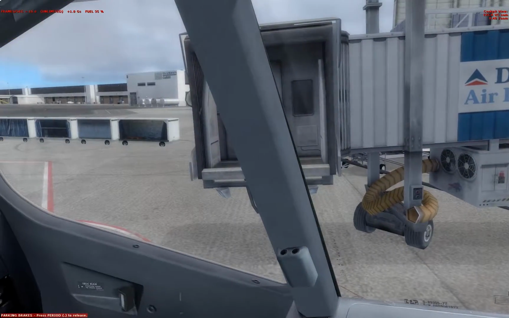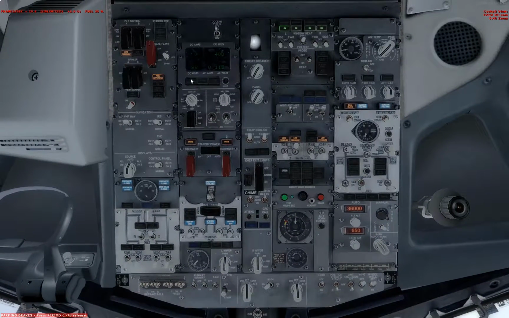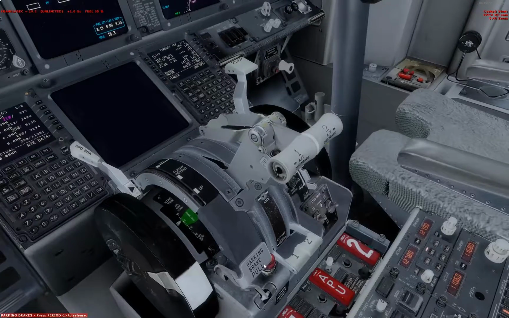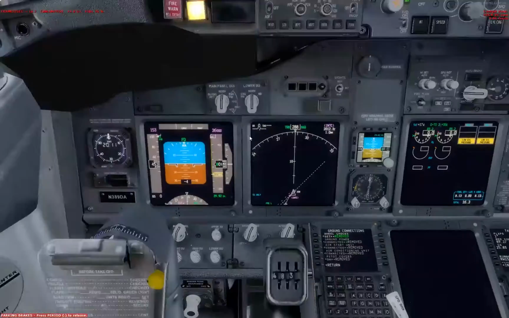Alright, the frame rate for some reason is a little laggy, but please bear with me. Trust me, it will get better once we are airborne. Okay, so we have APU online, so APU is now taking all the load. We can just throw ground power off. And the integration light is already on. Throw that on, the packs are on. We can disconnect the ground stuff. Just make sure the parking brake is set. Okay, let's disconnect the ground connections. Everything can go away now.